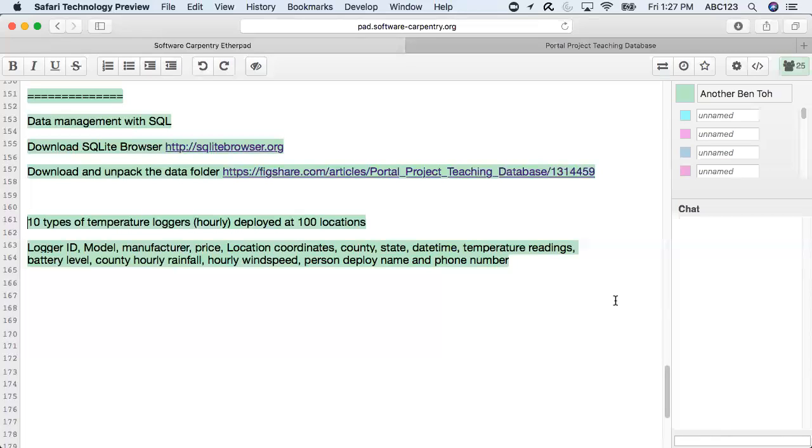So on this one you have these different types of readings, and then daytime.